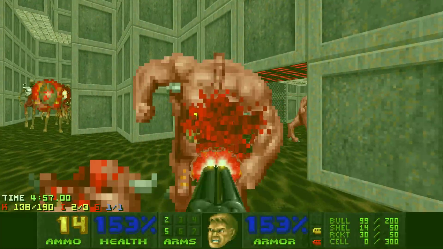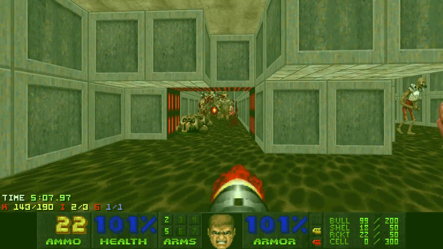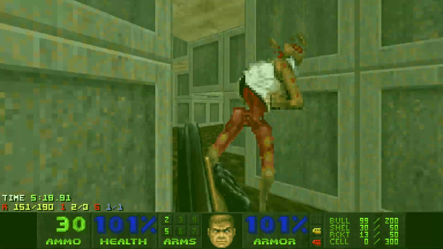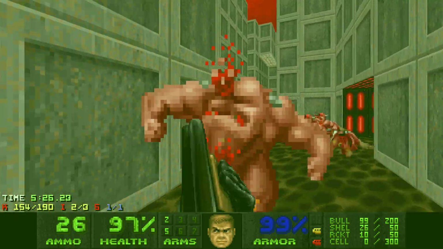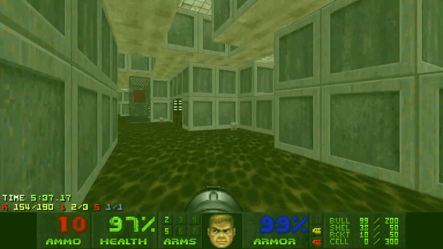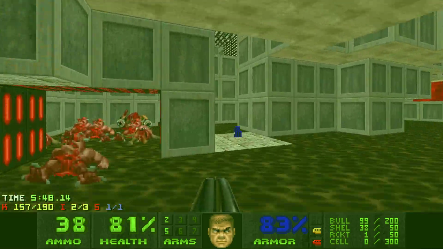Oh my god. Holy crap. I did not know those were gonna get blocked like that. Alright, and we're good. So now I'm gonna grab this rad suit. Come here, proceed on this. Then let's kill this archvile. Proceed on this. And now we have all the keys.